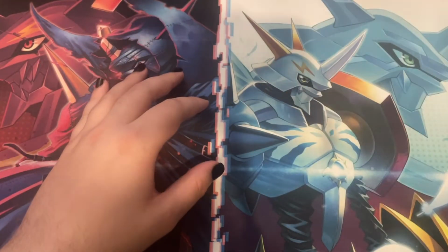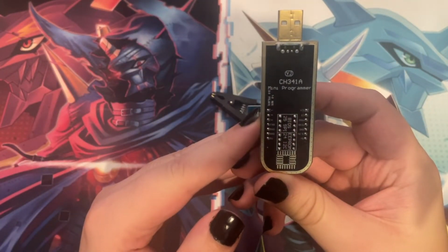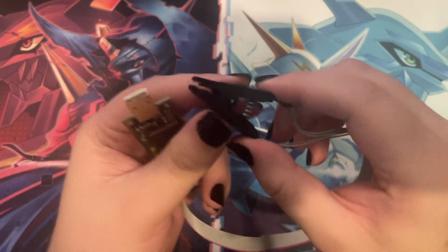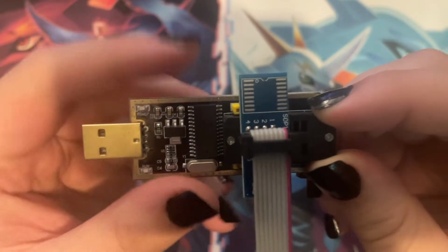Before we get started, there are a couple of things you need. First thing, and this is very important, you need a CH341A programmer. Ideally, or rather specifically, one with this little clip. The clip itself must go with the red end that folds outwards, the red end facing away from the USB port. You want your 4 closer to the USB, and you want the red coming down.